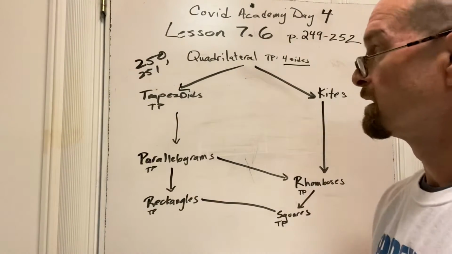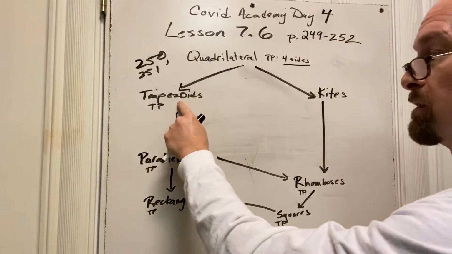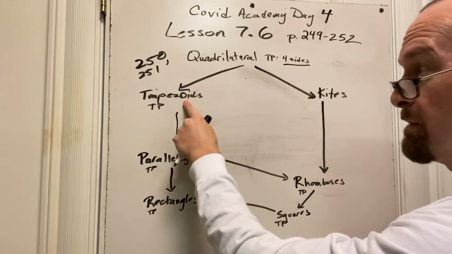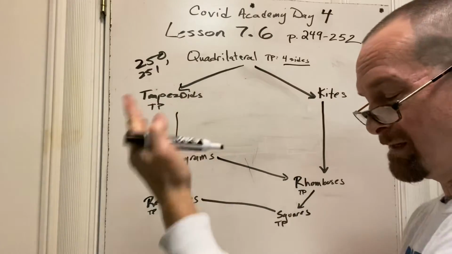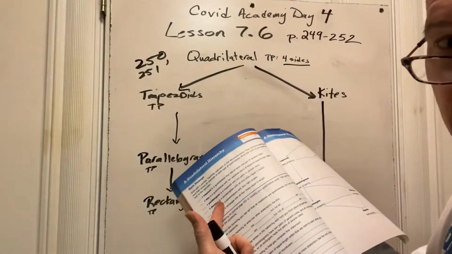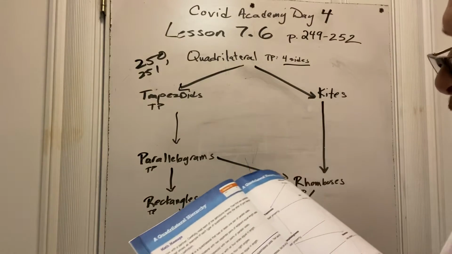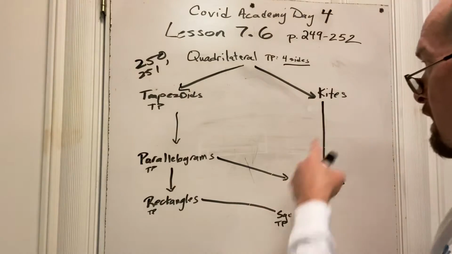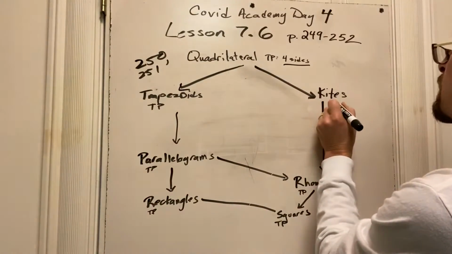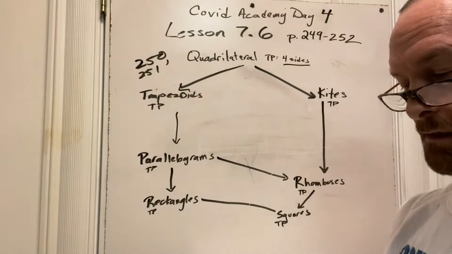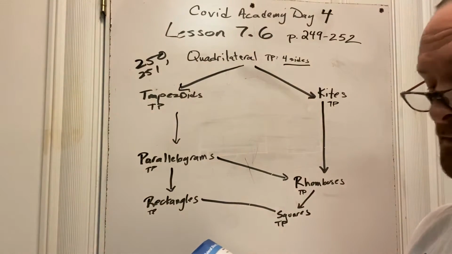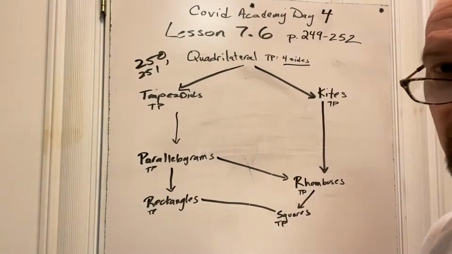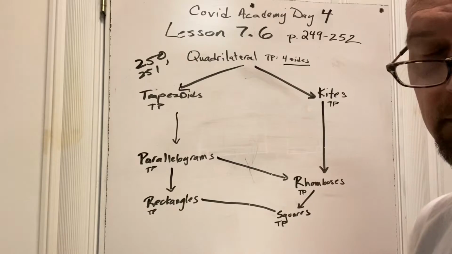Okay, so you got quadrilateral splitting off into 2. You got either trapezoids or kites. That's your 2 choices. Trapezoids, for test property, basically you're just writing the definitions that's right on the page before, right here. A trapezoid, you write at least 1 pair of parallel sides. That's what you write under TP. And under kites, for test property, which I didn't put there, you're just going to write 2 separate pairs of equal length sides, or adjacent, touching, equal length sides, whatever. 2 pairs, equal length sides.